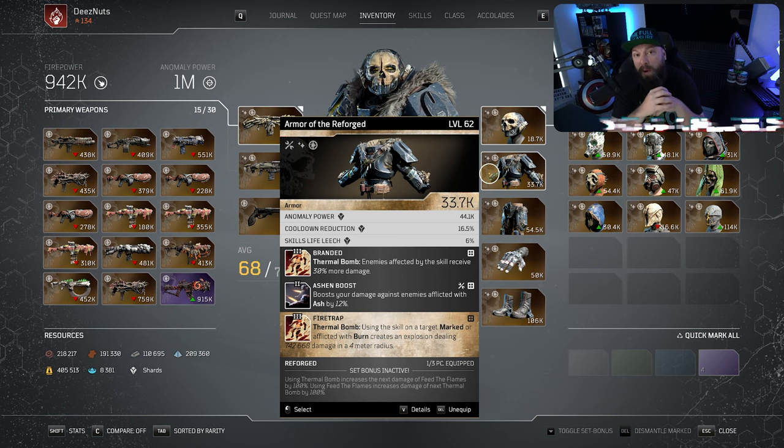Fire trap is one of the mods which comes with the Heatseeker set. This is fantastic. This says that using the skill on a target marked or afflicted by burn, so in other words, if it's already got the burn status on it, creates an explosion dealing a certain amount of damage in a 4-meter radius. This means that, look, by default, thermal bomb applies to an enemy, and then if the enemy dies while that debuff is on it, then it explodes.